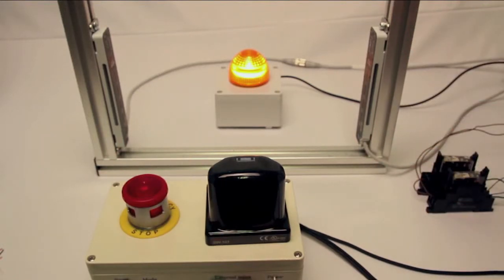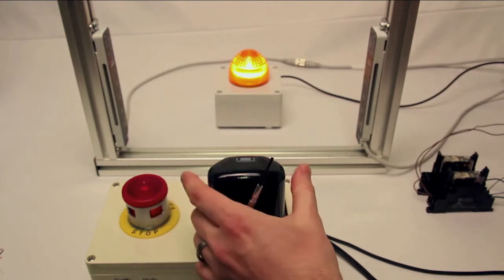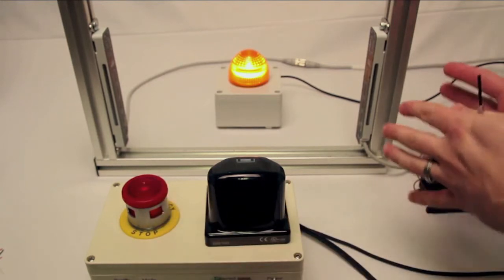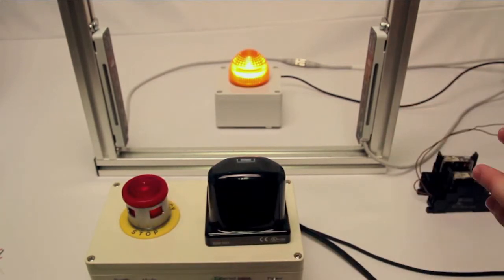On a typical machine you may have more than just a light curtain—maybe you have a door switch or an e-stop switch or in this case one of our SW101 touch switches. All of these are going to be fed into the light curtain so that you don't need an extra controller.